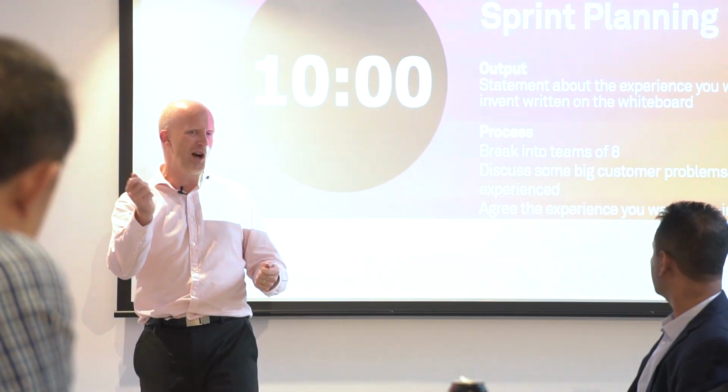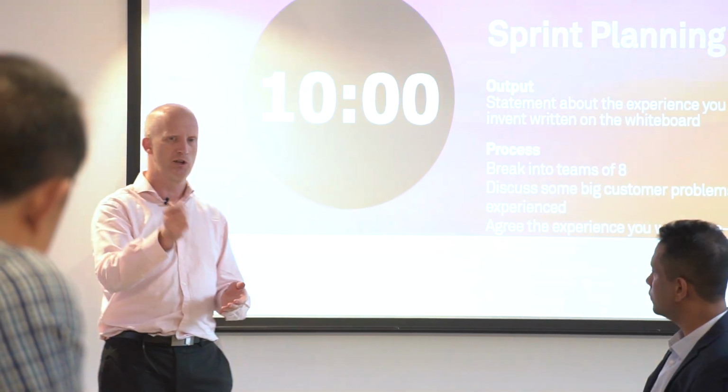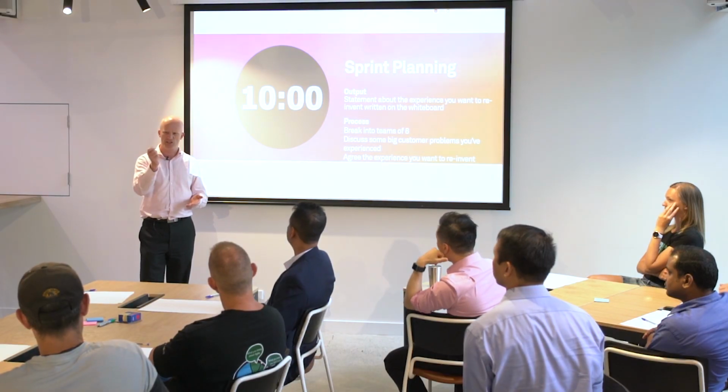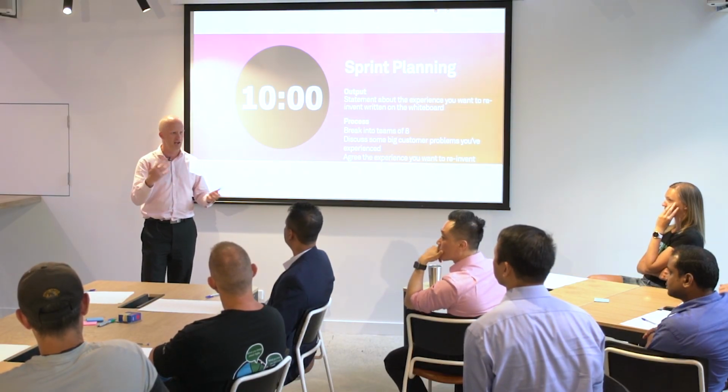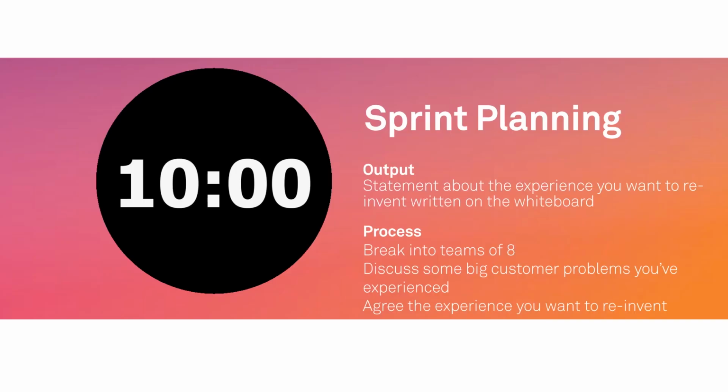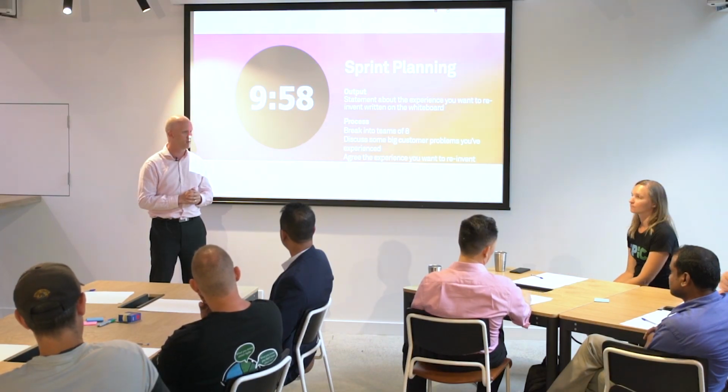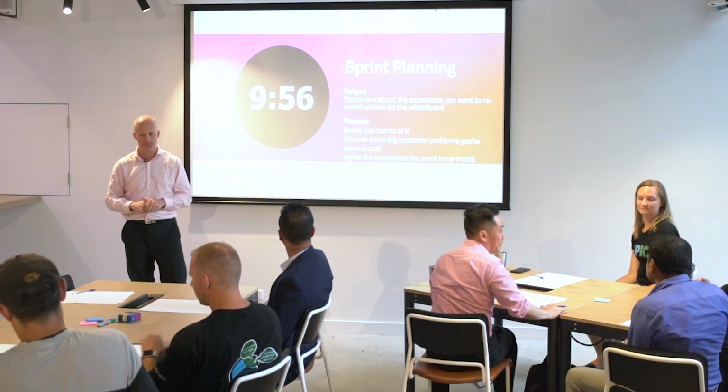So the way to communicate the customer problem you're going to work on is just a simple sentence that everybody can rally around, and at the end we're just going to share it across both groups. So we'll start the timer there, and then I'll pop around, and if there's any questions, happy to answer those as we go.